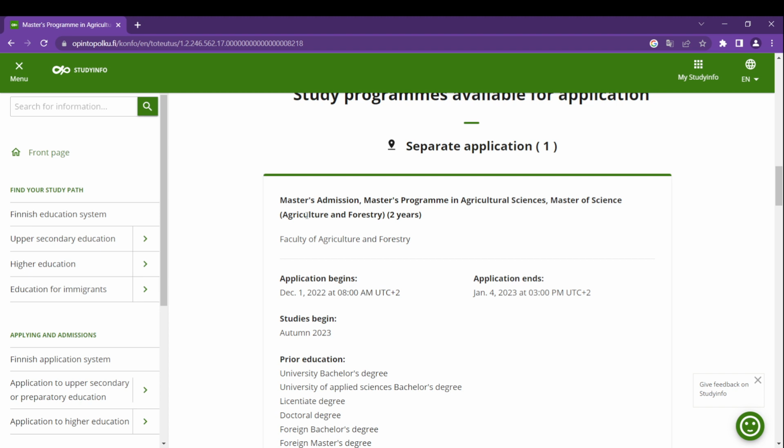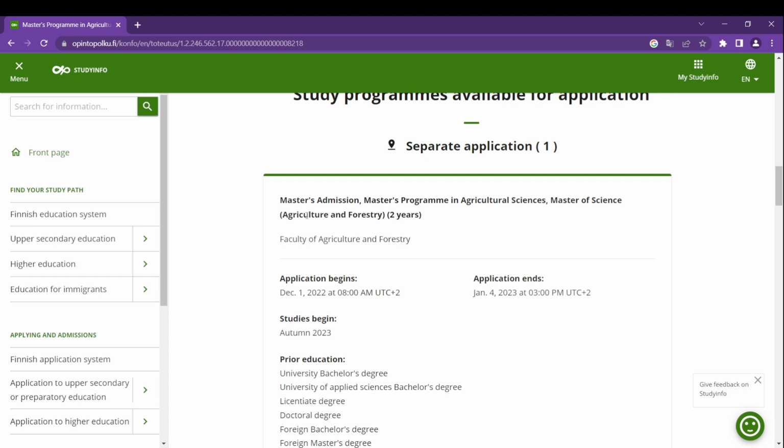In separate application you apply to one program, or in the joint application you can apply to I think 6 different programs. But you have to choose one program. For example, if you receive admission letters from 2 programs, you can accept only one program from them.